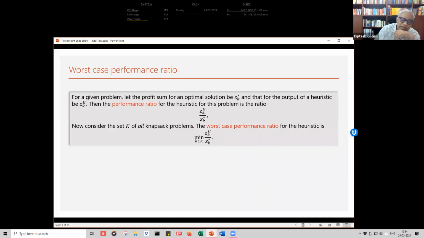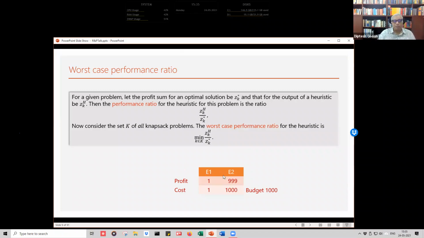Okay, so here is one such instance. Let us suppose that I have a knapsack problem with just two elements, E1 and E2. E1 has a profit of 1 and a cost of 1. E2 has a profit of 999 and a cost of 1000. So if I rank them by profit to weight ratio, which comes first? E1 has a profit to weight ratio of 1. E2 has a profit to weight ratio of 0.999. So obviously E1 would be the element that would be considered by the greedy heuristic.